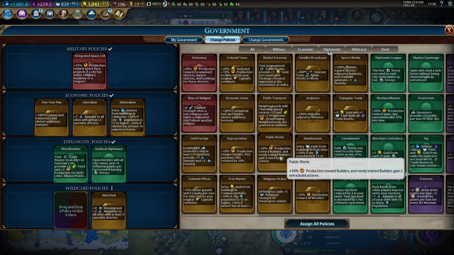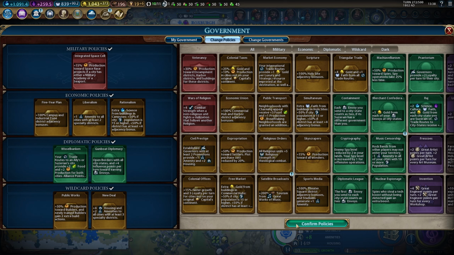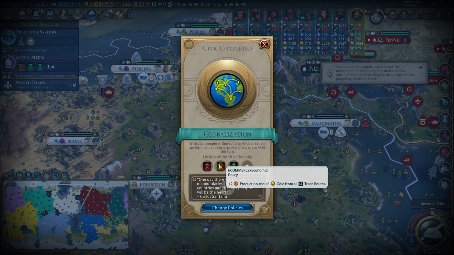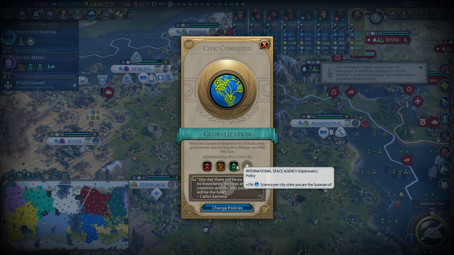And since I am going to start pumping builders into my projects, I'll plug back in public works. There's globalization, which allows me to plug in e-commerce. E-commerce will be huge because it's plus 2 production for every trade route, and I have 10 of those in my capital, so that's technically 20 production in my capital, which will then get further multiplied. International Space Agency is cool, but I don't think I need it.